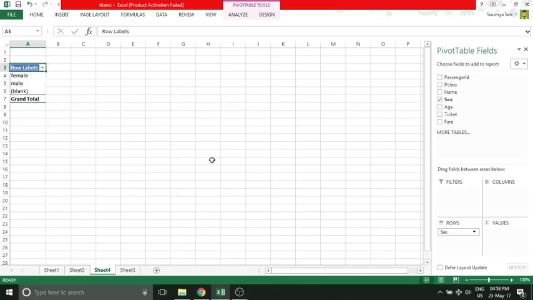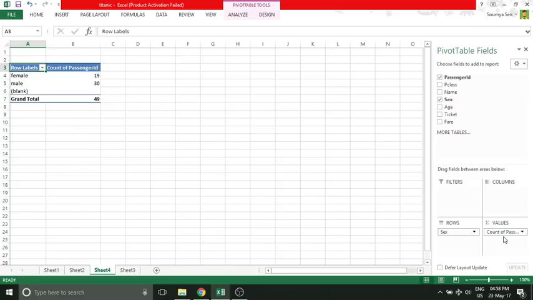How many male and female candidates were there? I'll take the IDs and put them in. See, it gives me the count of passengers. So there are 19 female and 30 male. It basically divides my data into male and female counts, right? It's basically drag and drop.